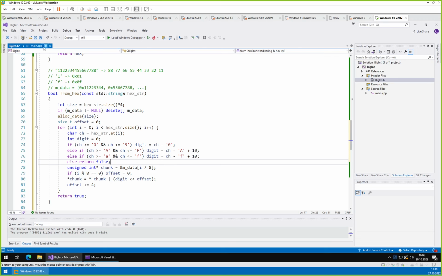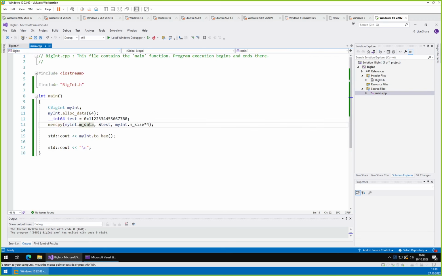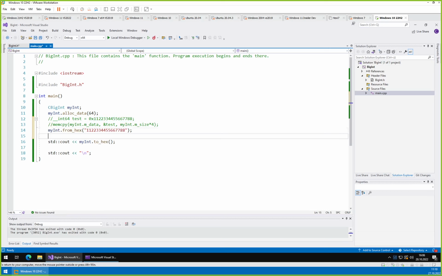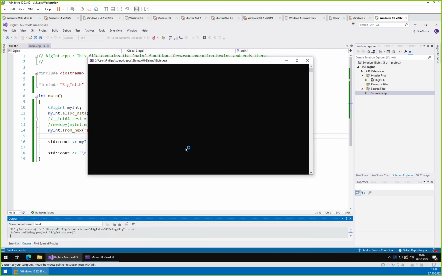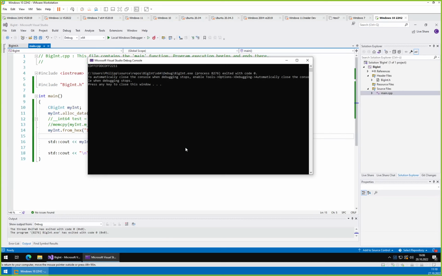Okay, so instead of using this, we can use now, hopefully, from hex. Let's roll. The order.